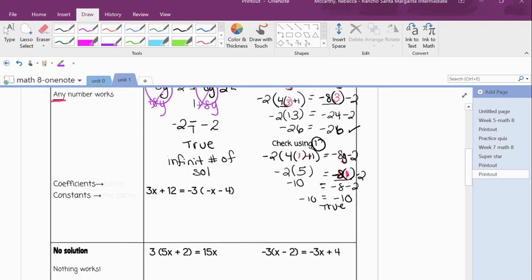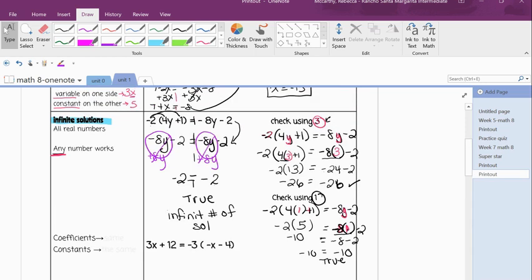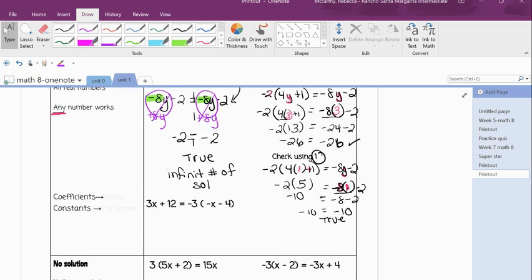Now let's look at another example. I want you to focus on my coefficients when we simplify each one. Notice on this one, I'm going to highlight my coefficient, which was negative 8. And this one was negative 8 on the other side. Notice that they were the same. That's why they canceled out. So when I'm looking for things, I'm checking that if the coefficients are the same, I know they will disappear.